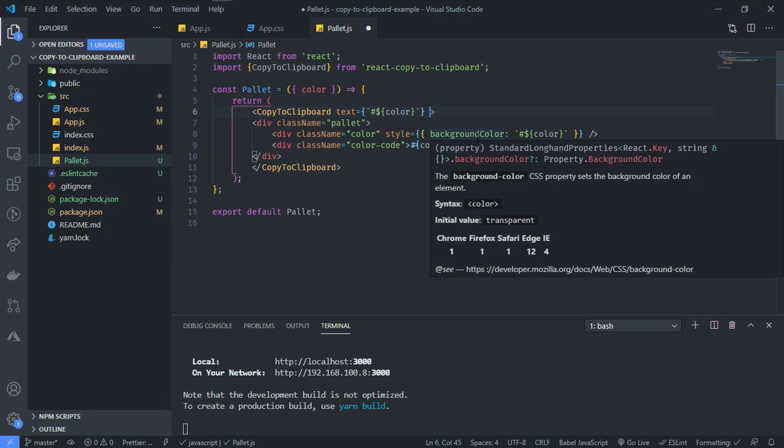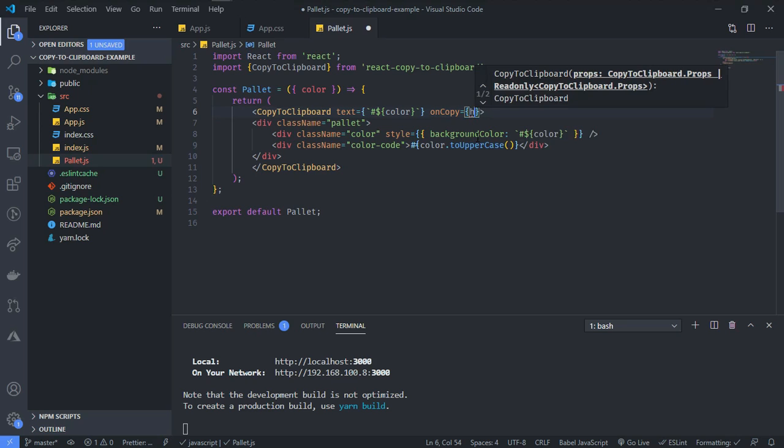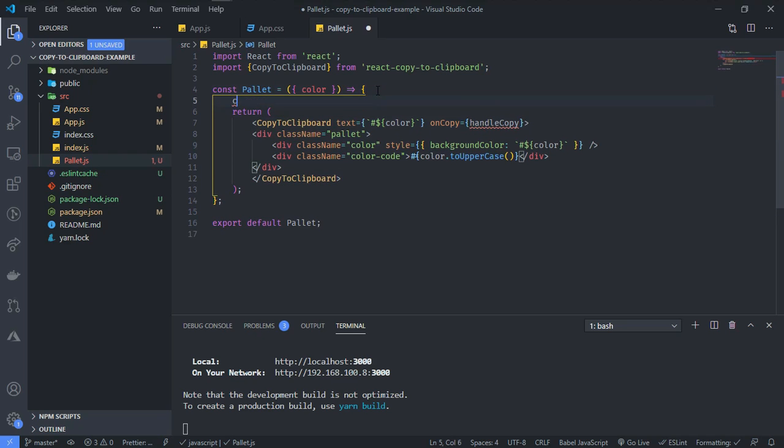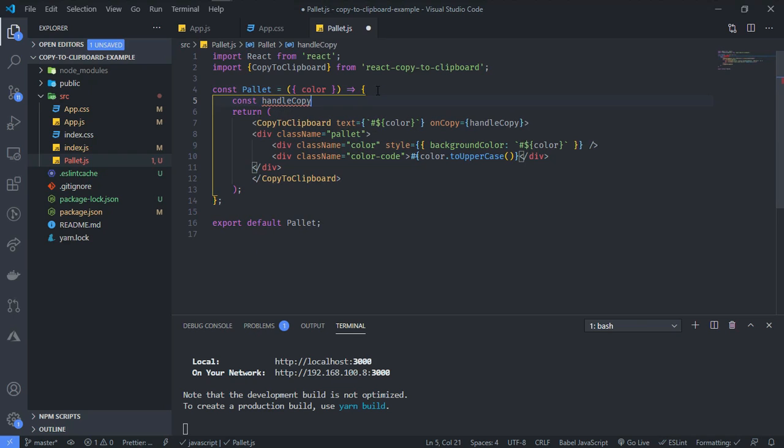And then I would also pass the on copy prop, which is gonna trigger an action. In this case, I'm gonna create a function which I'm gonna call handle copy, and I'll just create that function here, const handle copy.